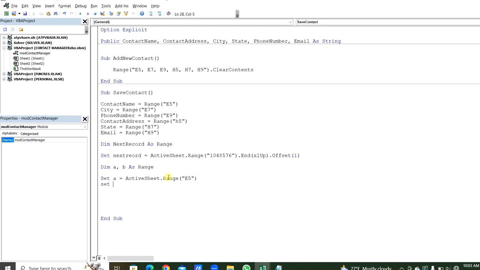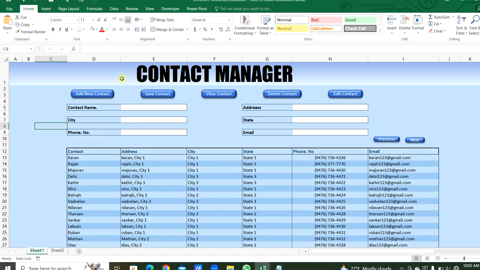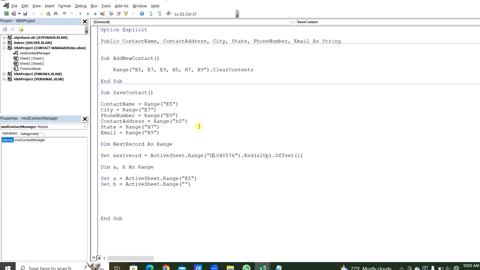Then we will set the variable b as well from ActiveSheet.Range, which is here. This one is the D column, right? Here also D1048576. Then .End(xlUp), close parenthesis. We'll set these a and b variables.